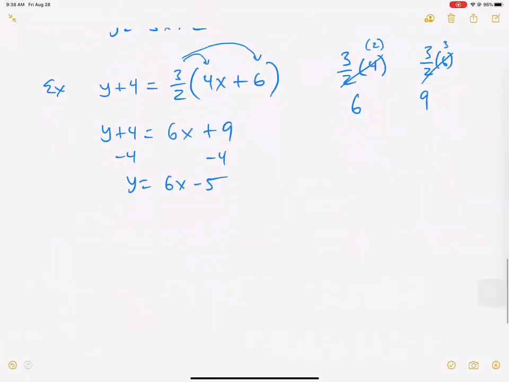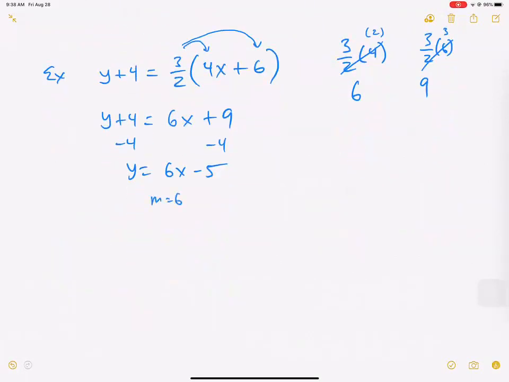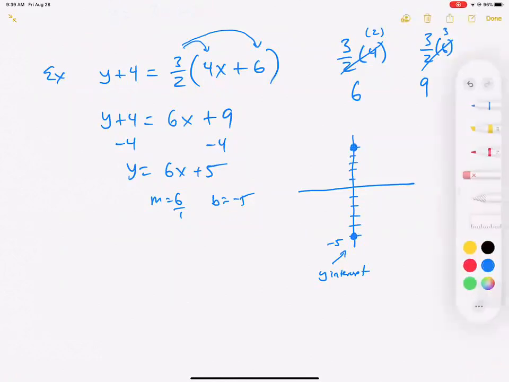Okay, let's graph this just so we can do it. My m is 6, so it's 6 over 1, as we talked about in Algebra 1. You can write the invisible 1. And my y-intercept, b, is 5. Graph doesn't have to be 100% perfect, but it has to illustrate what's going on. Put a dot. Okay, that's my y-intercept. That's where it crashes into the y-axis. Mr. Kyle, I think the 5 is positive. Oops. Yeah, thank you. Sorry, you're right. 1, 2, 3, 4, 5. Up here. Thanks for catching that.